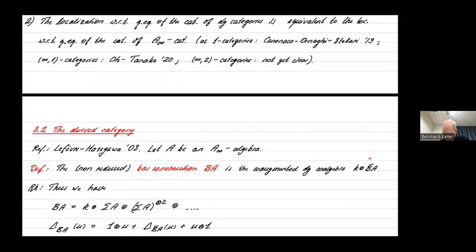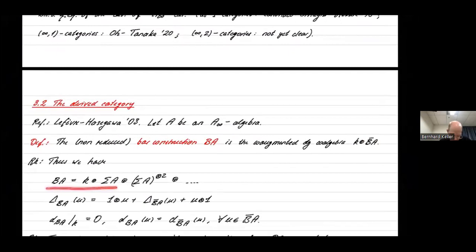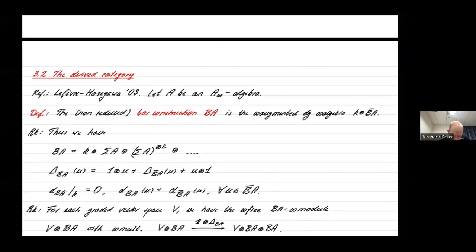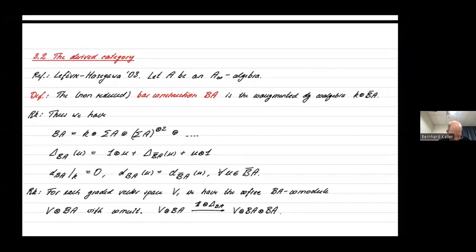So we take the reduced bar construction, which we have just defined, and we add a copy of K. So then it becomes an augmented DG co-algebra, as the underlying vector space is just the reduced one plus K. In the co-multiplication, we add 1 tensor u and u tensor 1 at the beginning and at the end. The differential restricted to K vanishes and is the same on the other elements.